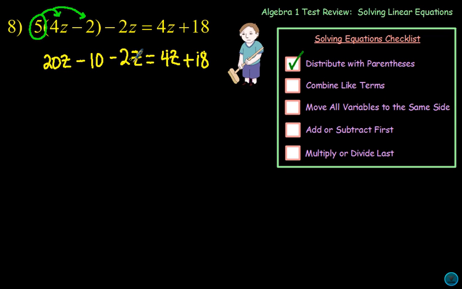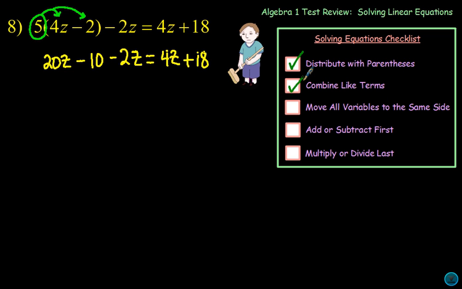By the way, you notice on the negative 2z, with the z's, I put a little slash through the middle, because sometimes it's hard for us to read our own handwriting, and that could really easily look like a negative 22, for instance. So with all my z's, I put a little slash through there so I don't make that mistake.